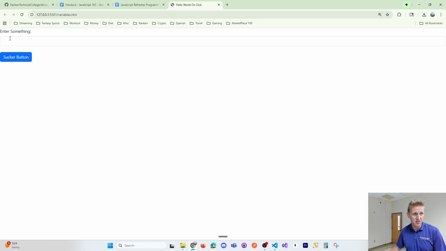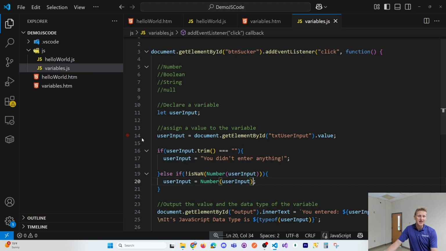Save that, refresh it. Now if I put in 3, it says you entered 3, its data type is number. Again, I'm showing you that the data types are happening automatically, but you can change them. You can forcefully change them.